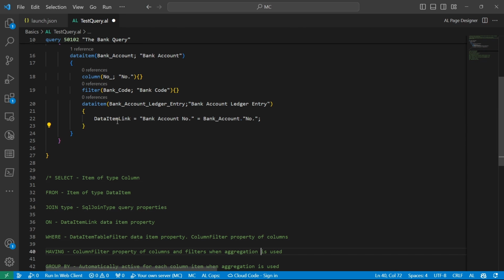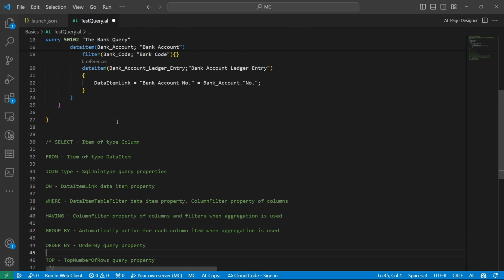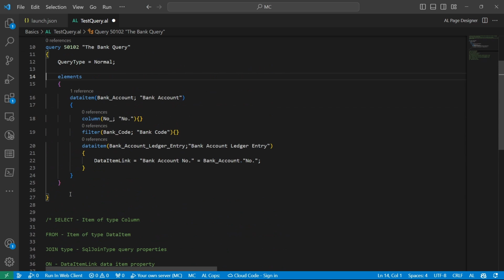Then once we have defined our link, we have the where, which can be defined by the data item table filter property or column filter properties in columns. So here the column can have a column filter if we want where maybe if.